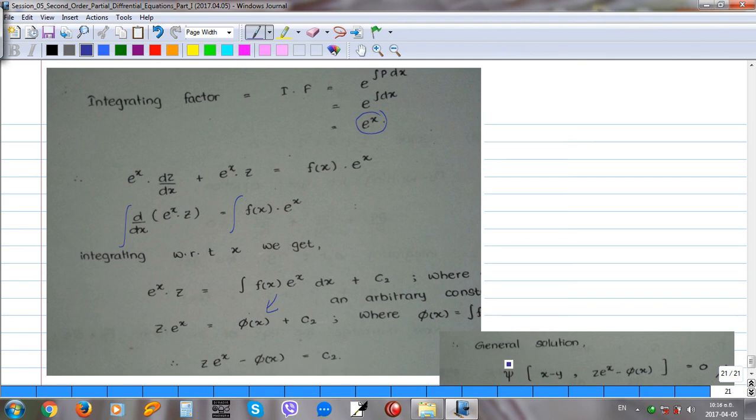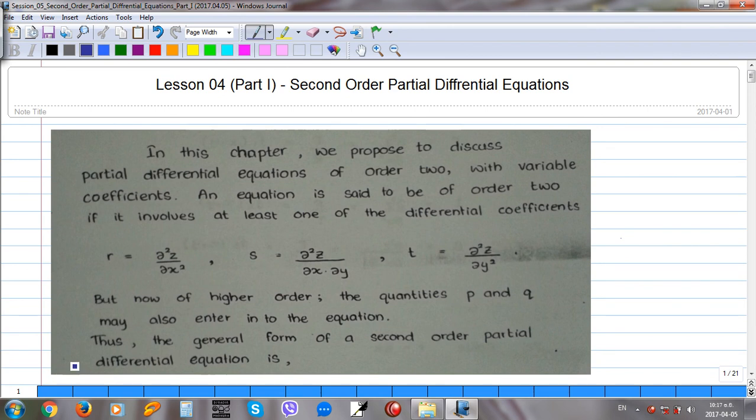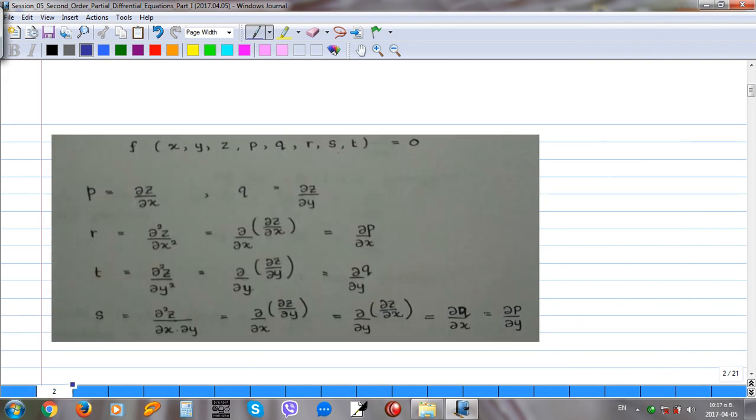Then the general solution you can write this way, as we discussed in the previous lessons, F(c1, c2) equals 0. So these are the three types of solving the given partial differential equations, right? So then I think now you can simplify any second order partial differential equations to solve these things.